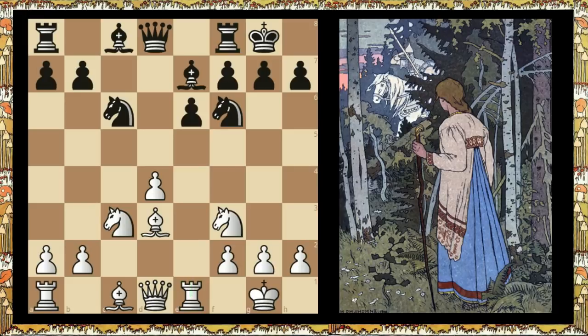So black would love it if white would exchange off these more active pieces for his slightly more static and passive pieces. And he will try to induce white to do that, knowing that as the game progresses, this little pawn here could provide a catalyst for attack. So two very interesting philosophies here. Let's see how it plays out on the chessboard.